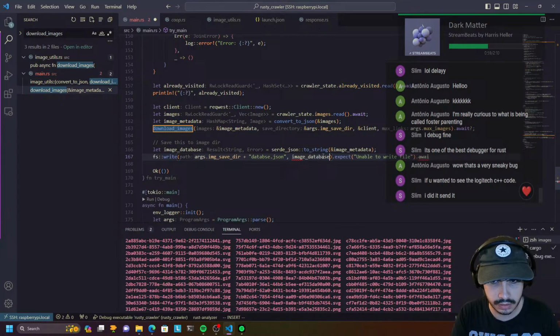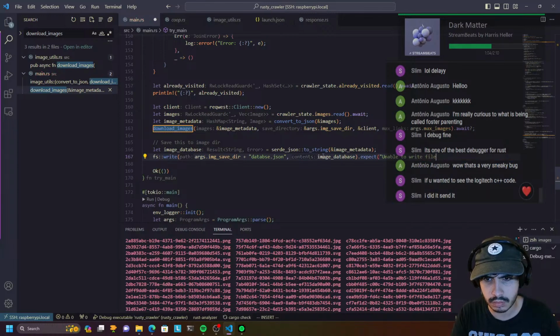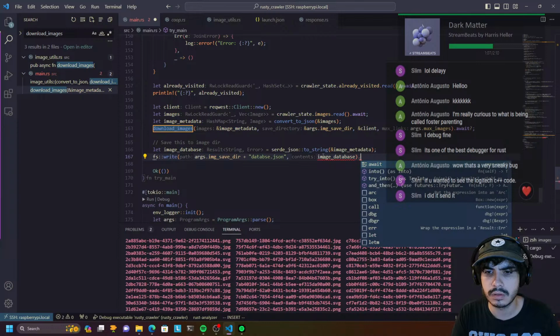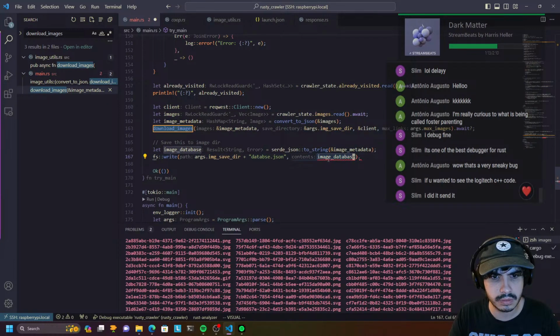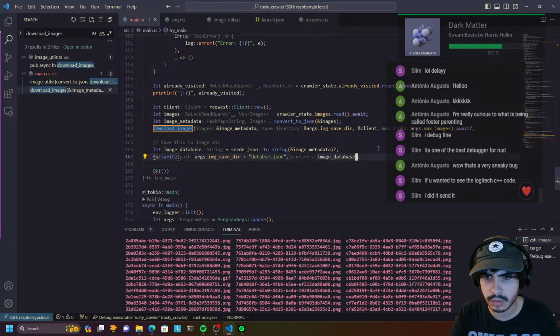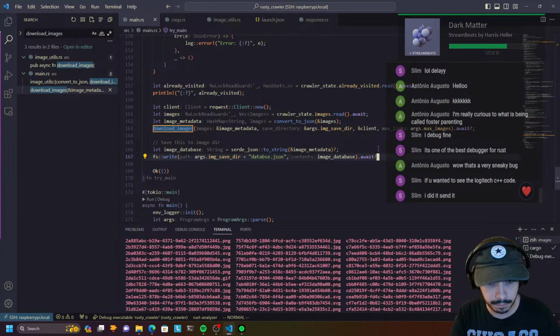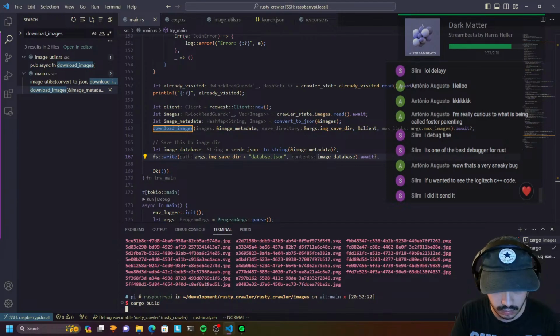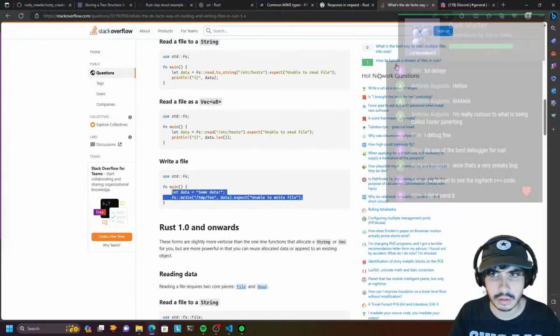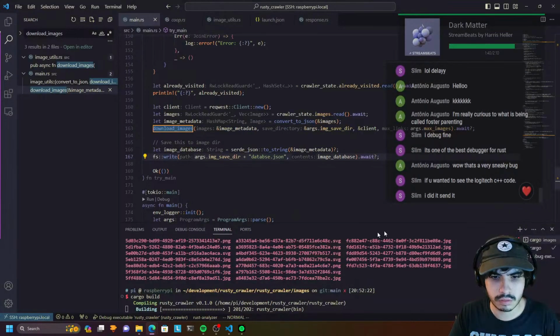Image database. What is this issue? The trait bound result is not satisfiable. Not a problem. Now we can await. Now we can do this as well. Now we should have fixed everything. I'll move that to the side.